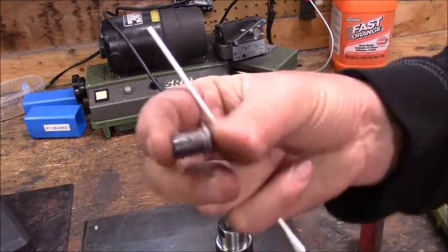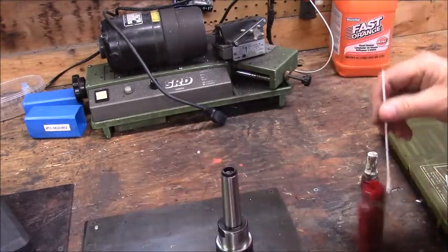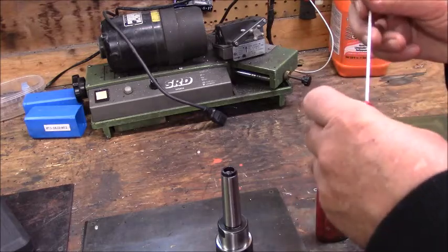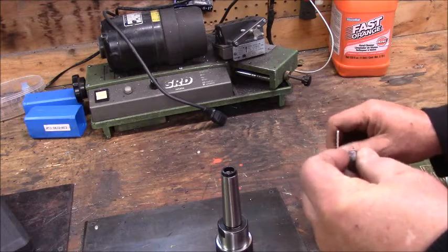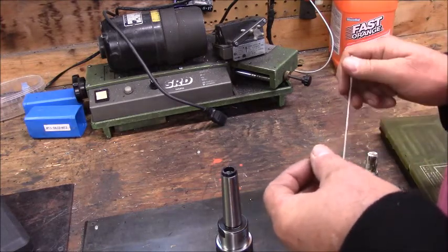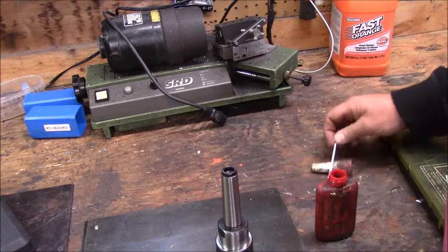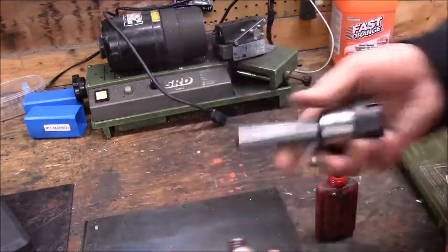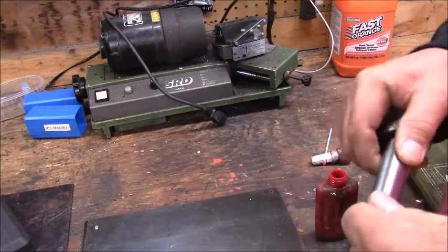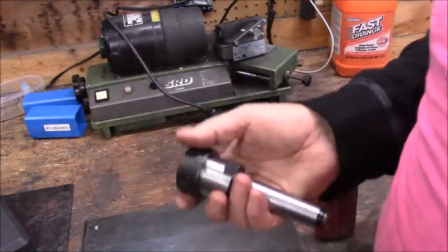This is the replacement screw — just a little quick idle. I've already checked it off camera. I'm not going to put a slot in it, because all this is for is just to let the lathe take it out. Instead, I'll take a little red Loctite here and just finger tighten it right up just like that. We'll let that set up for the next time I need it, so I'll be able to knock it out. Simple project done.